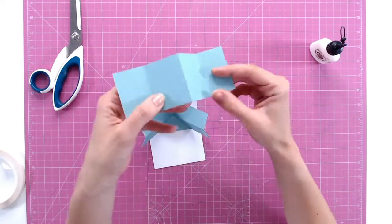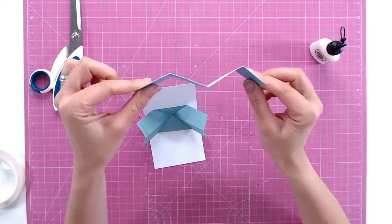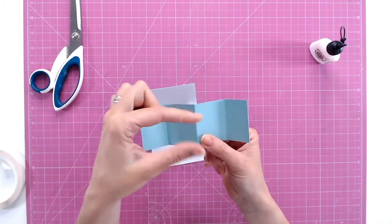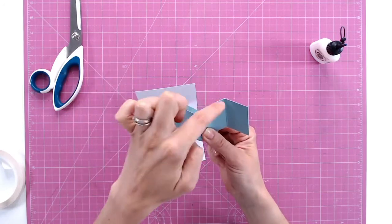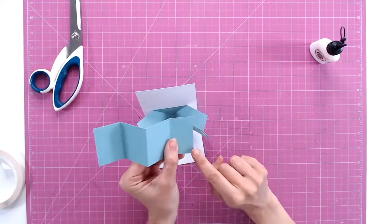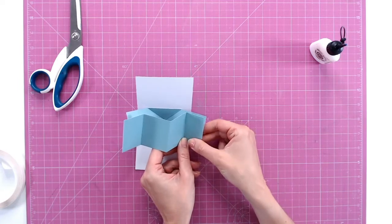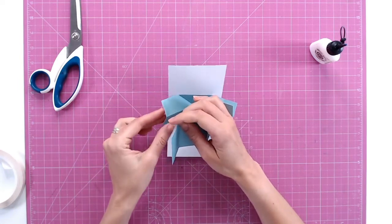So what I'm going to do now is this section here has 4 panels. We've got the score lines and we want to concertina fold them so that the center of the front of this panel or this bar is coming up towards you. So we'd call that a mountain fold, and the other 2 will be valleys. So we've got that zigzag effect. Okay. Now what's going to happen is the bottom corner is going to go onto the bottom corner here of your bar. It's almost like a T-bar that goes across. And then the top corner onto the top corner here.